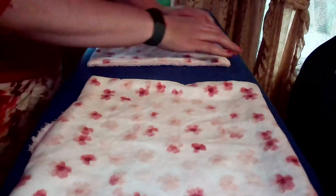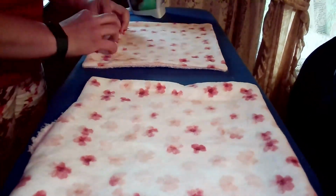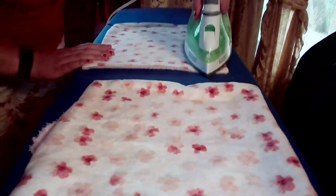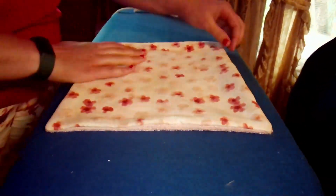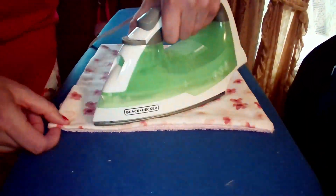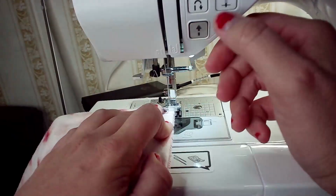And I just flattened them out. So now we are going to go ahead and just iron all of the seams flat. The parts that you did actually sew closed, you can trim that seam allowance a little bit. The seam allowance for me was a little bit bulky. I did, I believe, 1/2 inch. They didn't specify what to use, so I just used 1/2 inch just to be safe in case there was movement, but it worked out fine in the end.